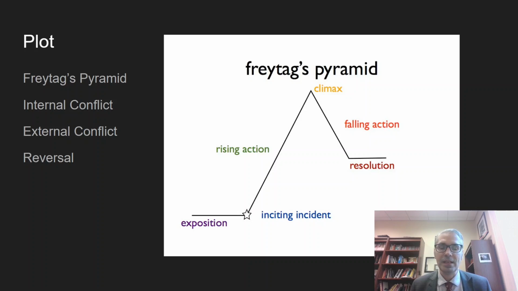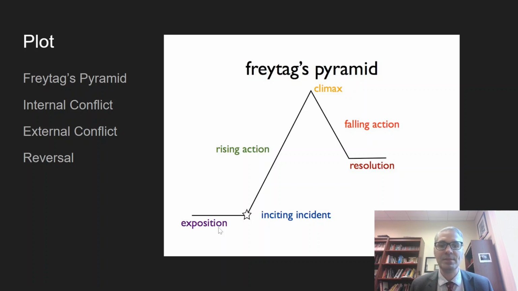I'm blanking on his name. I think his first name was Gustav Freytag. He was a dramatist, and he worked in the early 20th century. He was helping people write drama, not necessarily a scholar. But that's neither here nor there. This is his pyramid, Freytag's pyramid. And he says most plots are structured in this way.